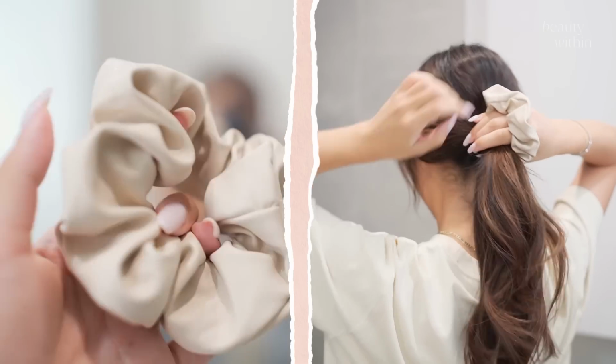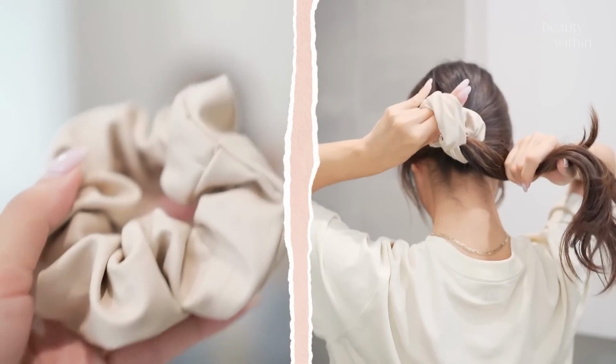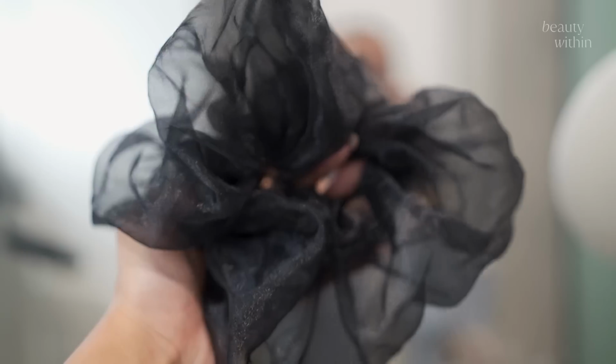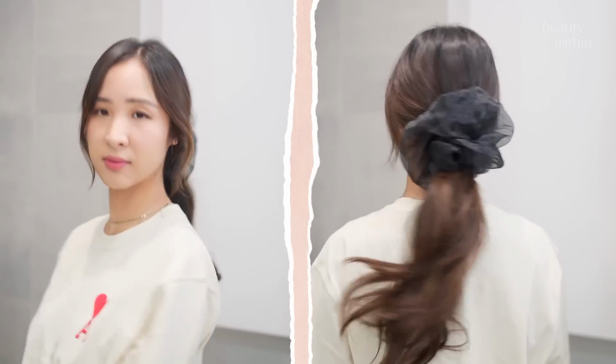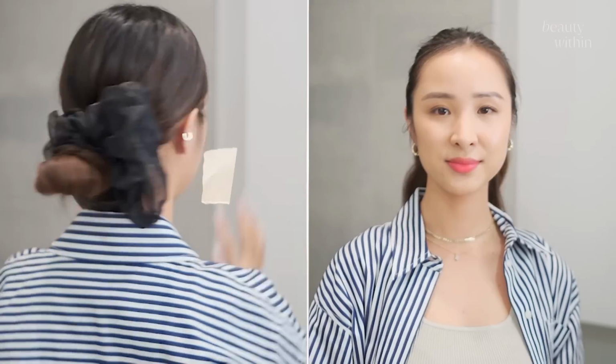I love using scrunchies to take it to the next level. Try to not move the ponytail. Ding. Oh my god, how adorable is this?